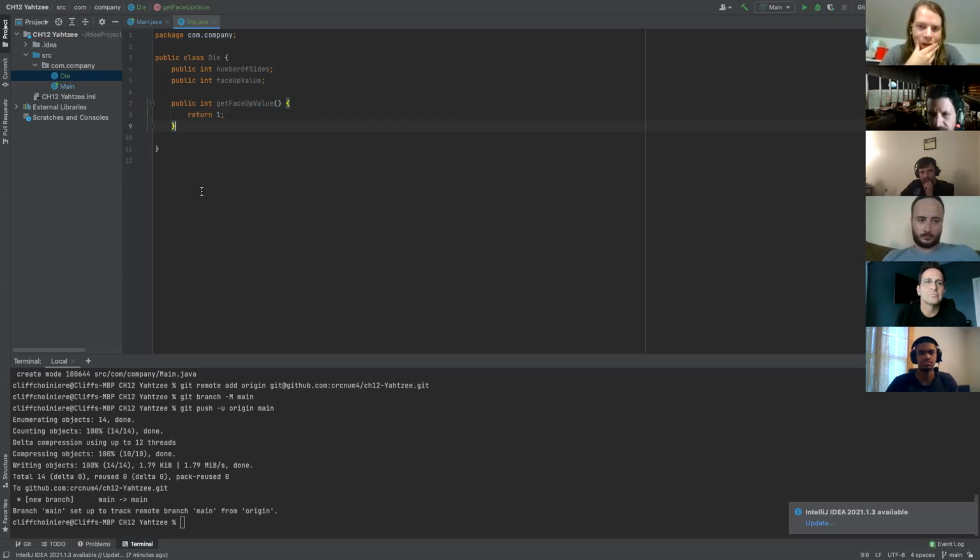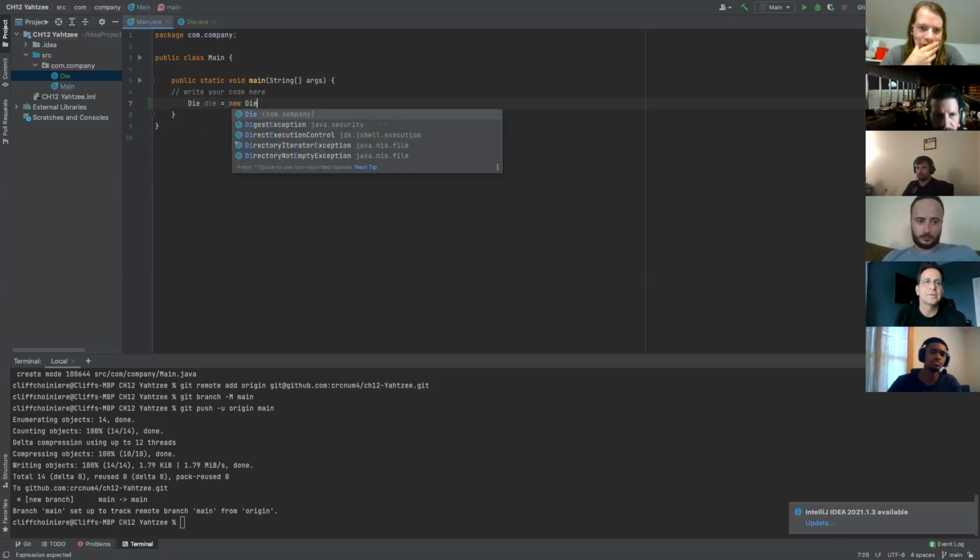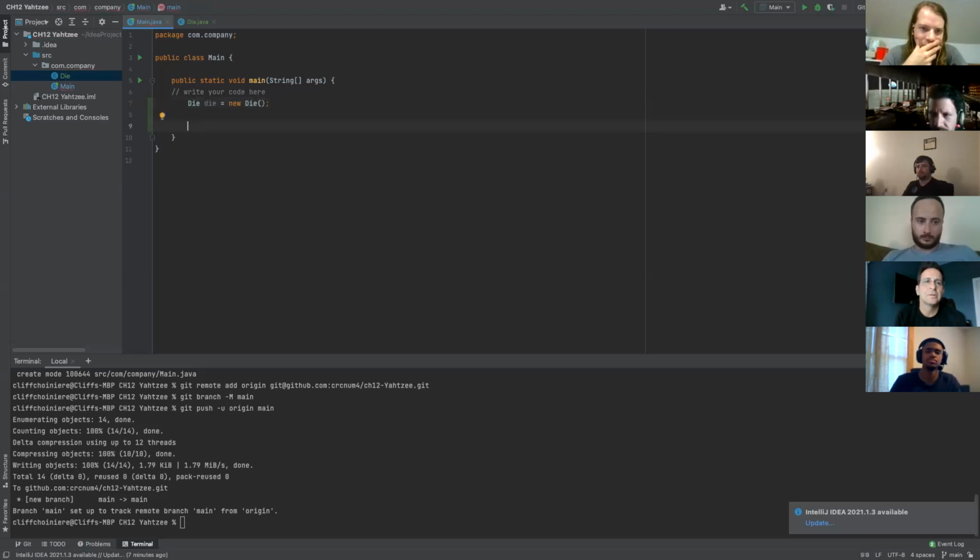Just for that, is this a valid object? You can't initialize it, so no. Well, let's find out if I can or can't initialize it. Does anyone think we can initialize it? Yes. Oh yeah, it assumes for you. Let's see.